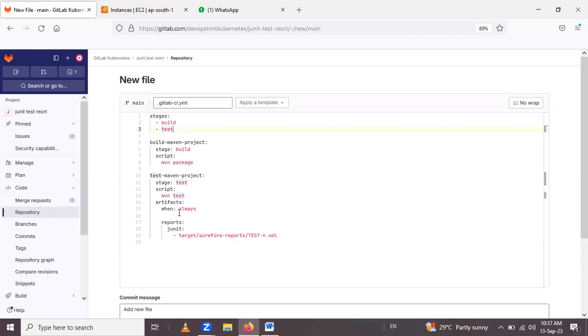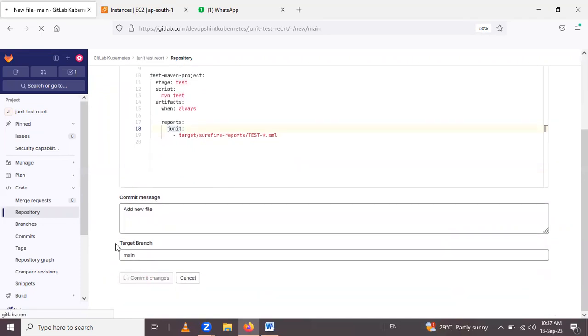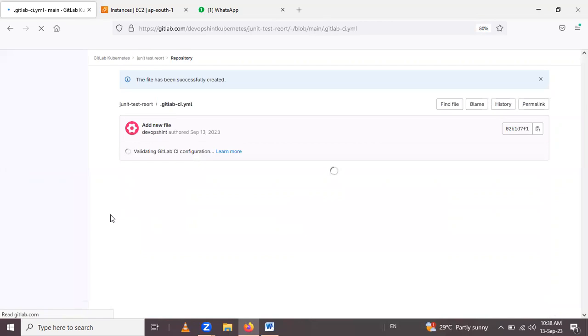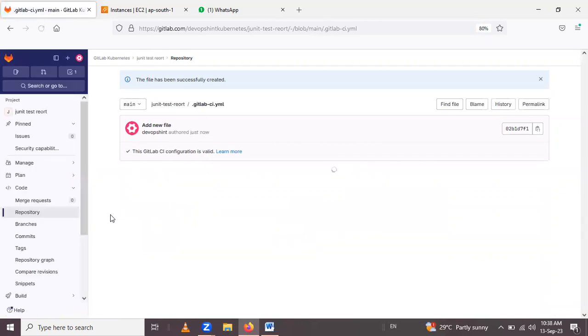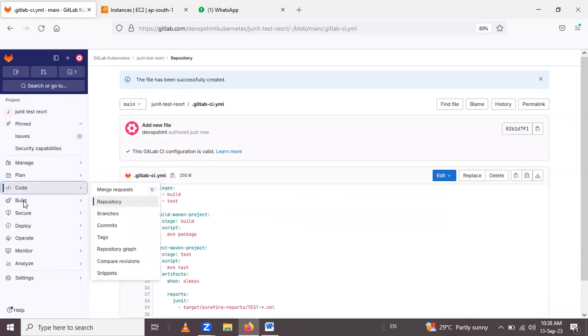Artifacts: when always, and reports generated as junit, with the path target/surefire-reports/*.xml. It's an XML format. So let's commit the changes now, and let's see the pipeline.